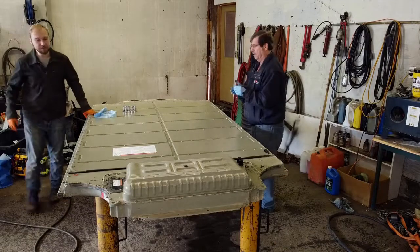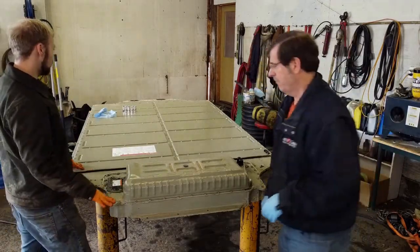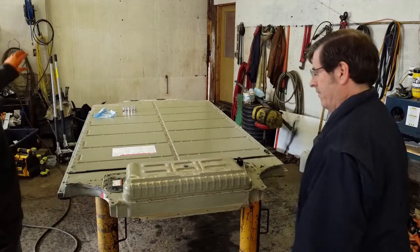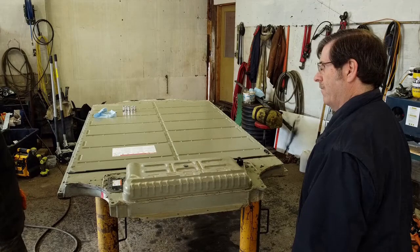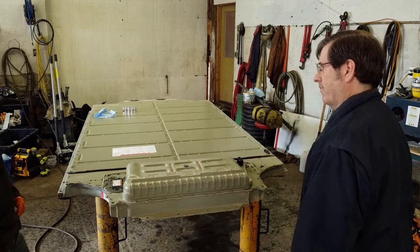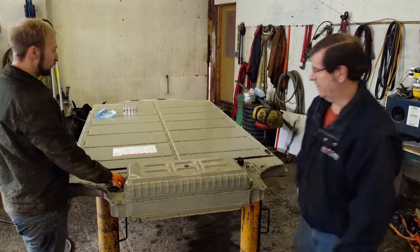Good. So the first thing we're going to do is take out this pyro fuse. Okay. Because the way this battery pack works, with the modules in series, is that as we start breaking the series, it gets safer and safer as we go along. We're going to pull the pyro fuse out. Okay. How do we do that?